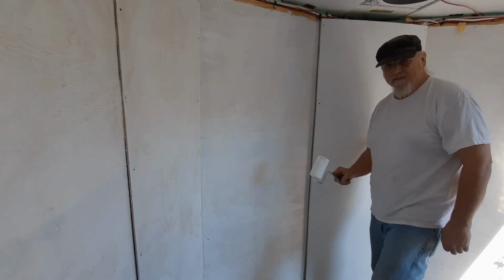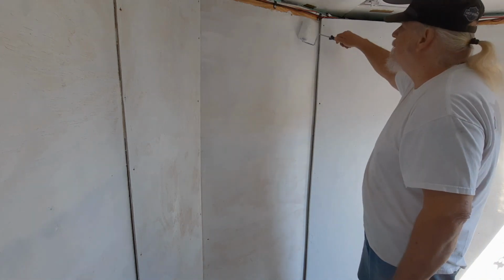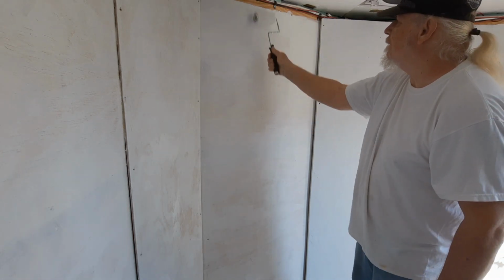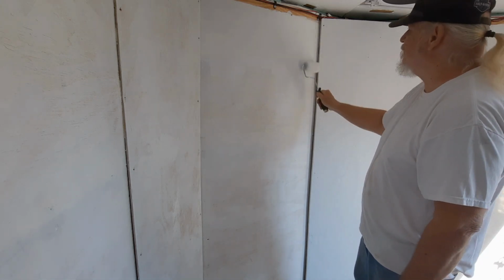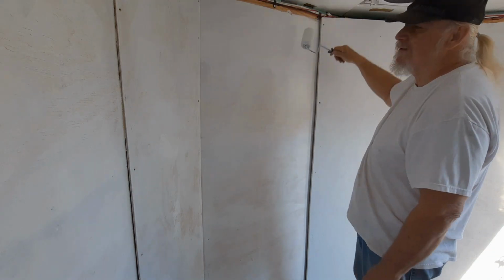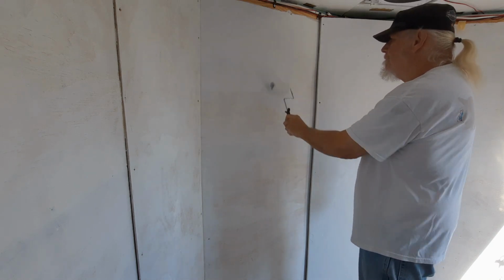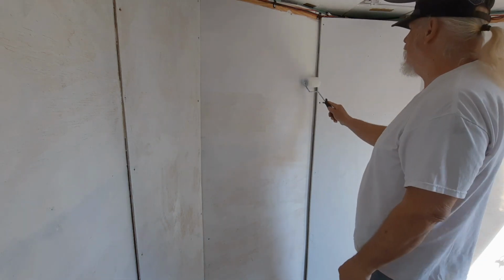So it begins. Second coat of paint. And it looks like it's going to be enough, 2 coats, cover up most everything. Doesn't have to be perfect because you're only going to see about 5% of the wall. And it's covering really well, second coat. First coat sunk in quite a bit.